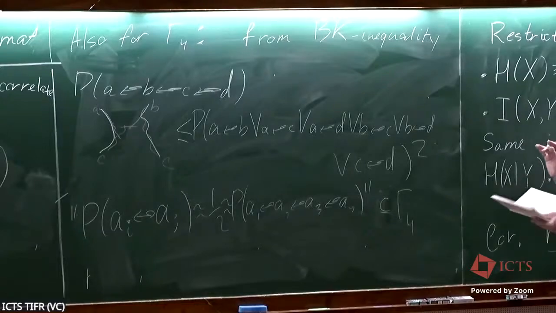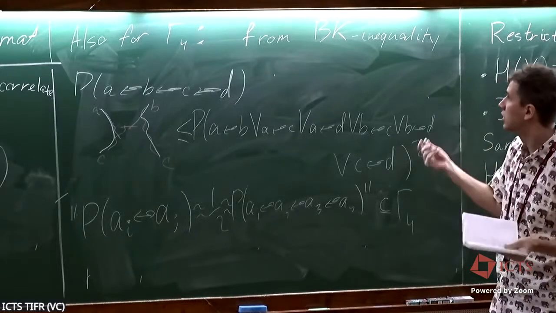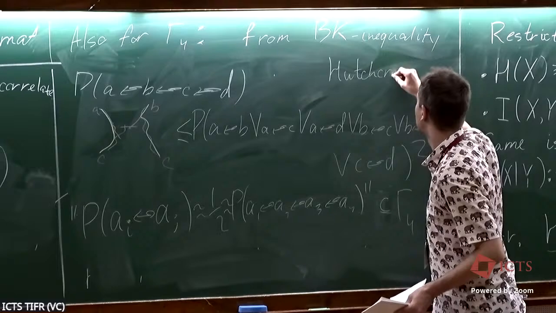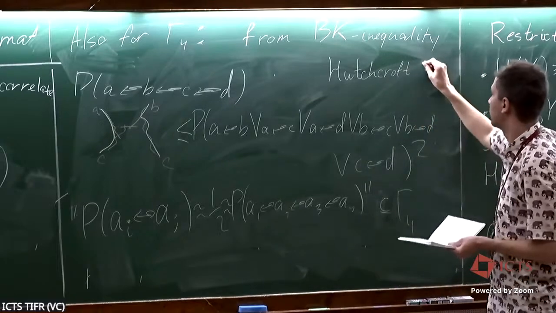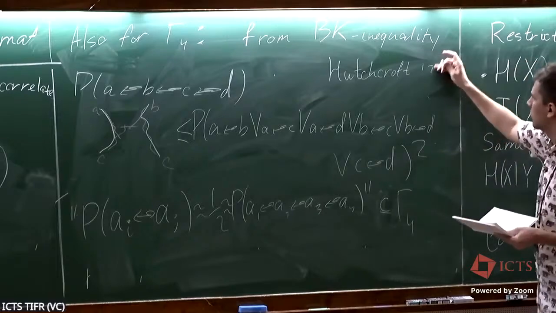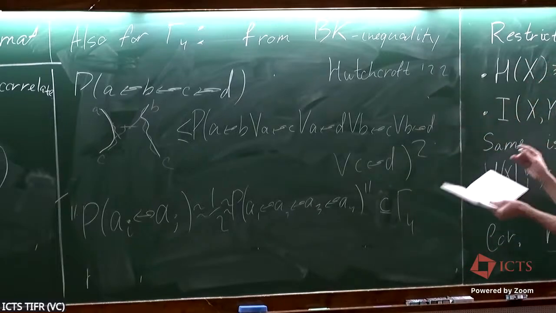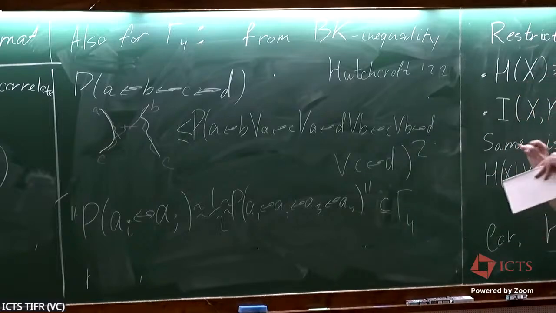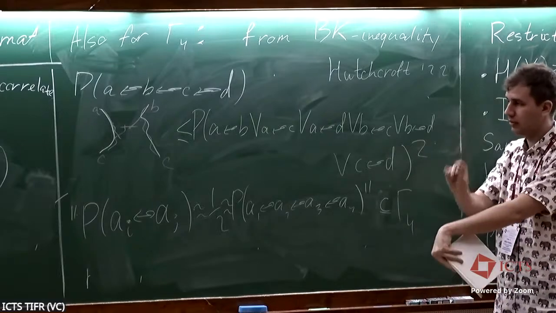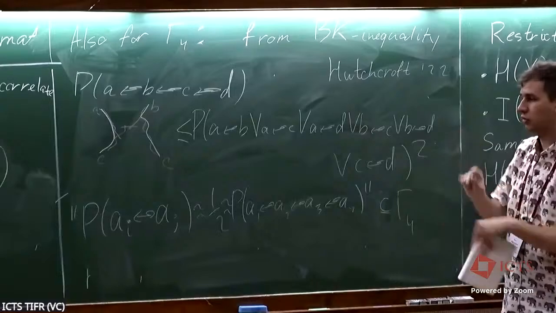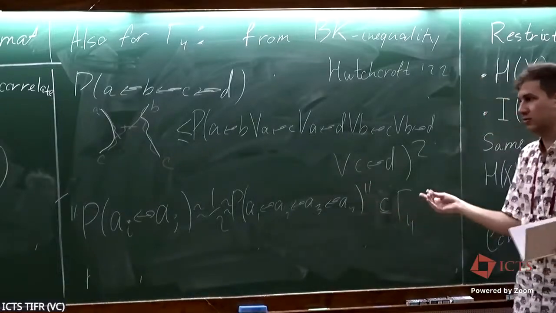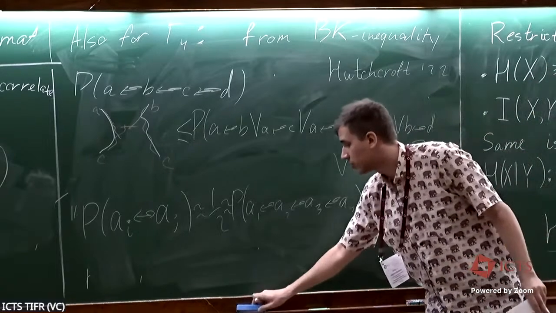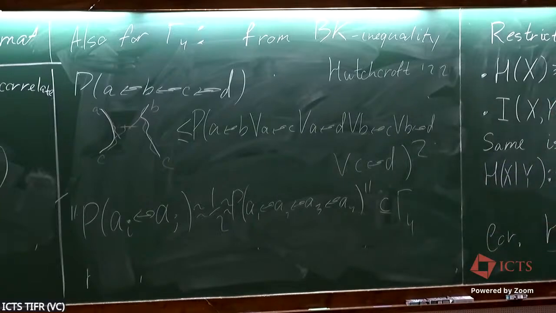So this case was observed by Tom Hodgecroft. It's a special case of his universal tightness theorem. So for 4 vertices, we cannot have all of them separate or all of them together. So you should have some decent sized middle ground. And the same is true if we take more vertices and more observables. So BK inequality gives you some restrictions. Okay.